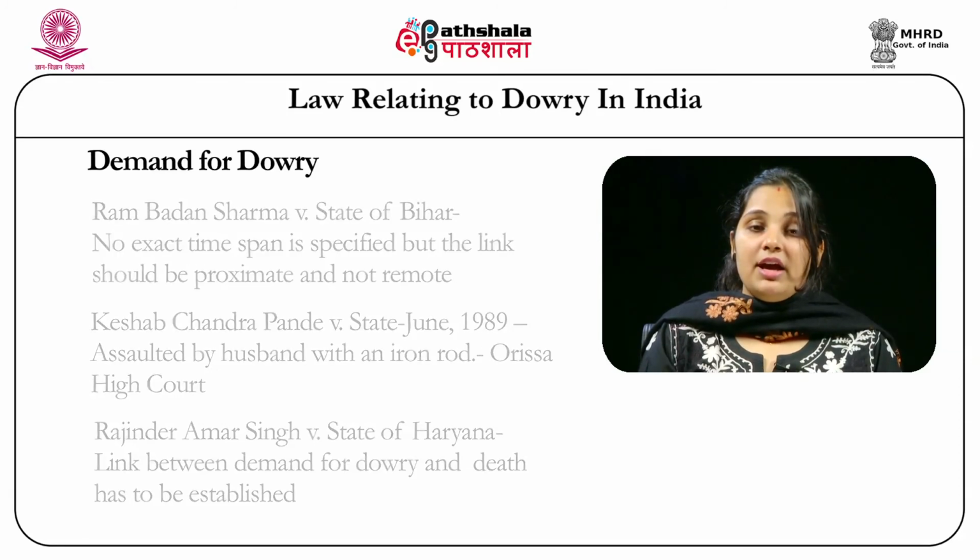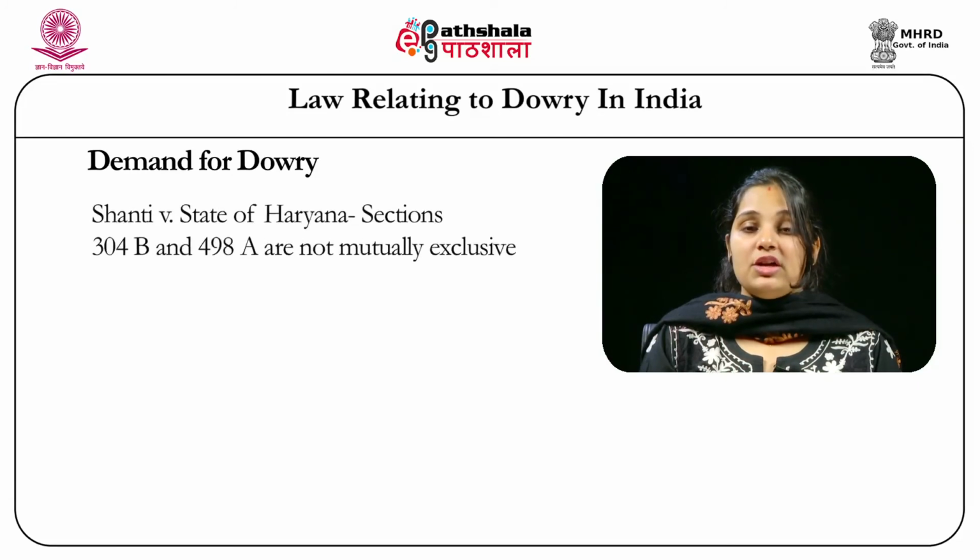And then we have the case of Shanti versus State of Haryana, where the very important fact that section 304B and section 498A are not mutually exclusive was laid down by the court. So, when we say that the two sections are not mutually exclusive, it logically leads us to the conclusion that the term cruelty in section 304B can be interpreted in the same manner as under section 498A.